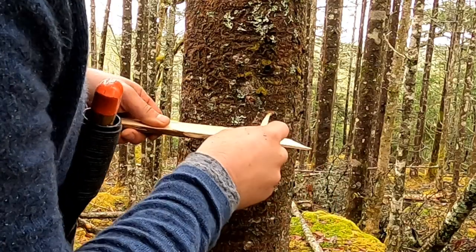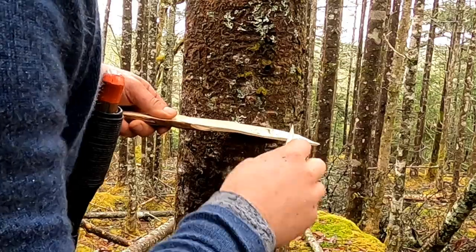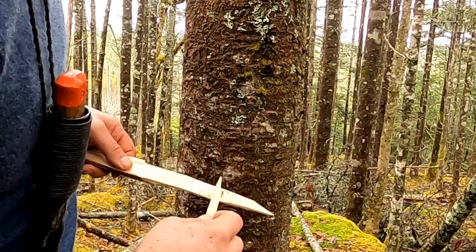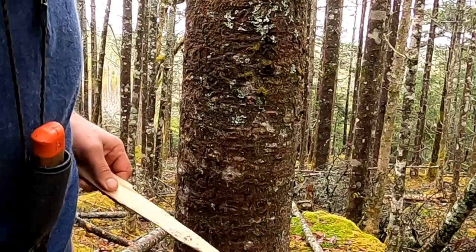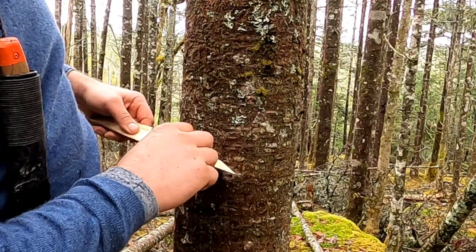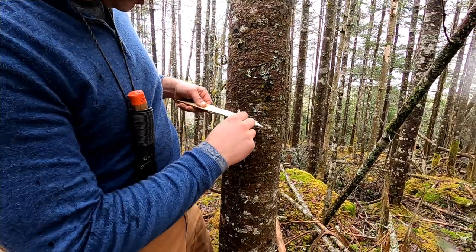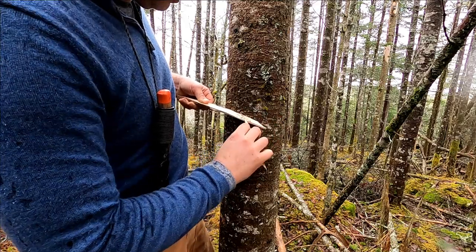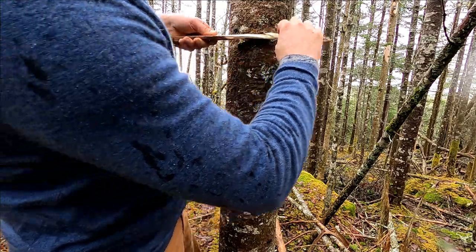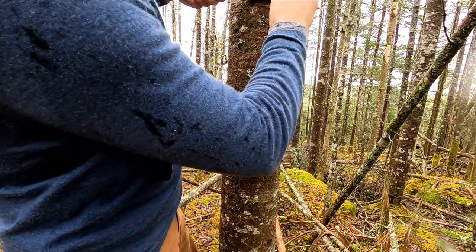I'd have to double check, but there's plenty of resin in this tree. You don't want this stuff getting rained on. It just works better if it's just resin and it's not resin plus water. Of course, it stands to reason, right? Anyway, trying to gather as much of this as we can. It doesn't matter if there's a bit of crap in it. If anything, that crap can help support the flame, almost like a candle wick, right?